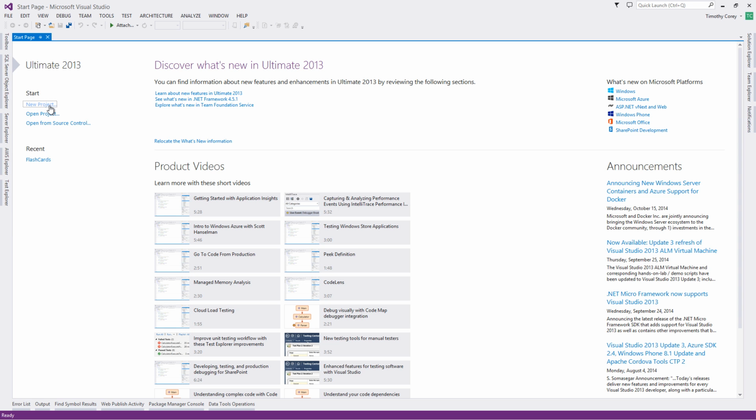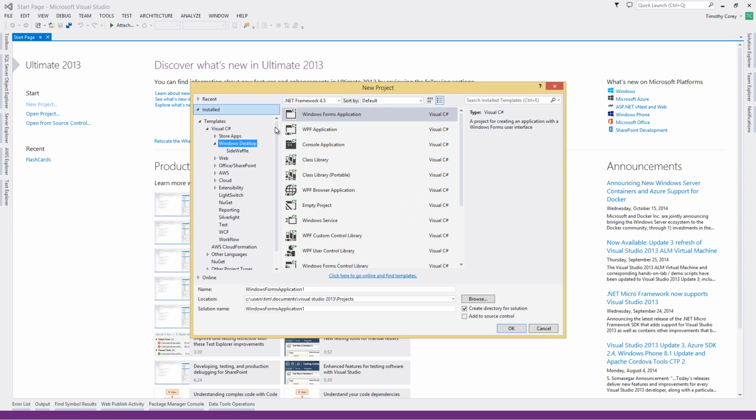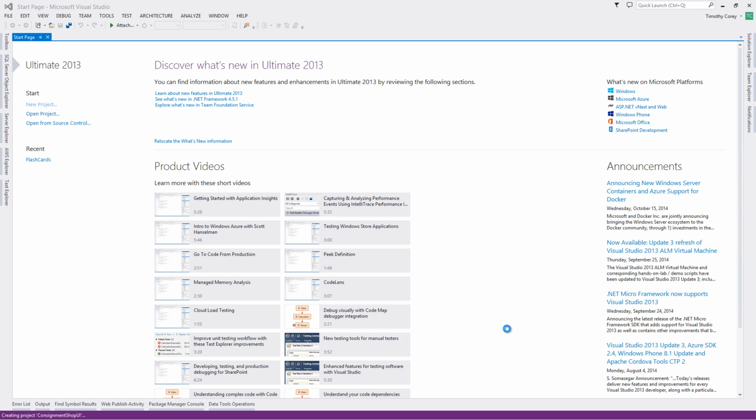So let's start with a new project. And we're going to call this project Consignment Shop UI. And the solution we're just going to call it Consignment Shop. And I choose the Windows Forms application in C# and hit OK.